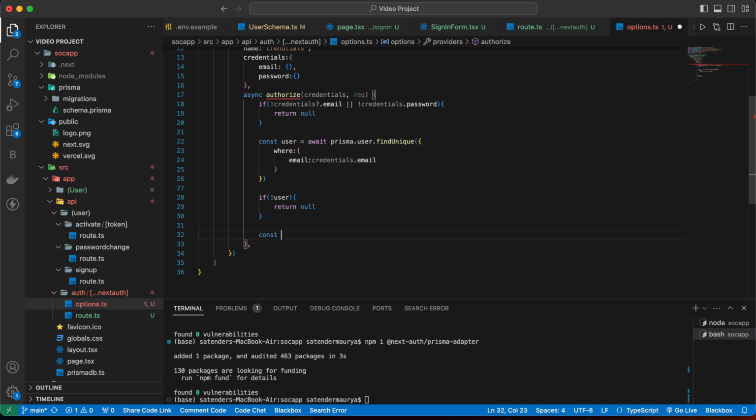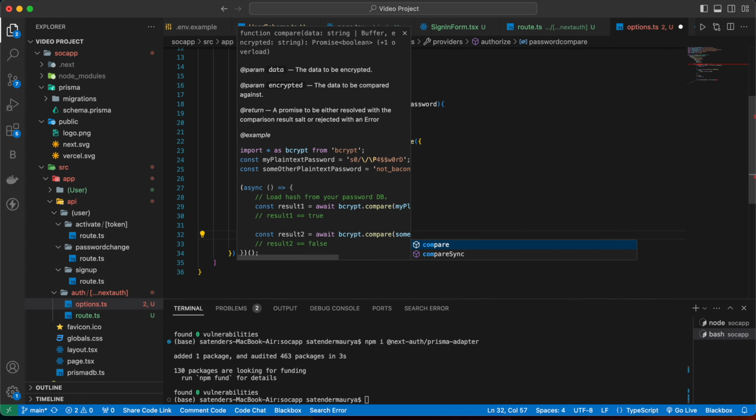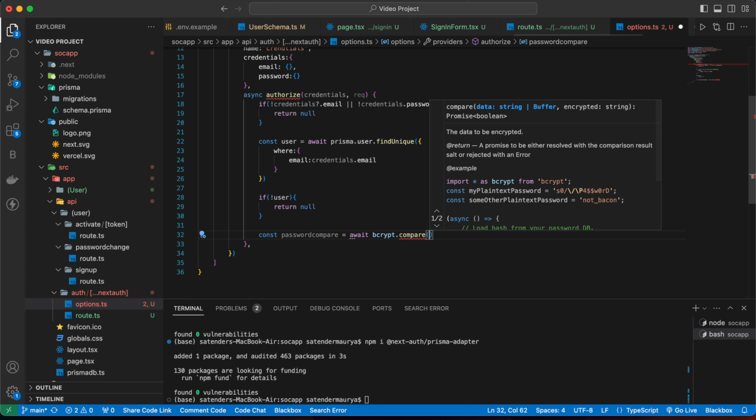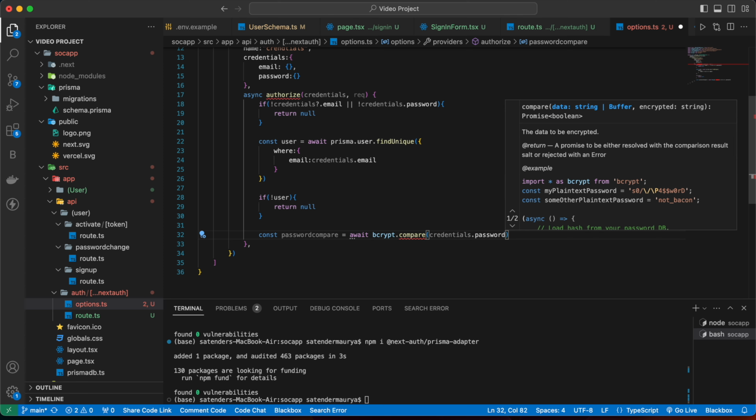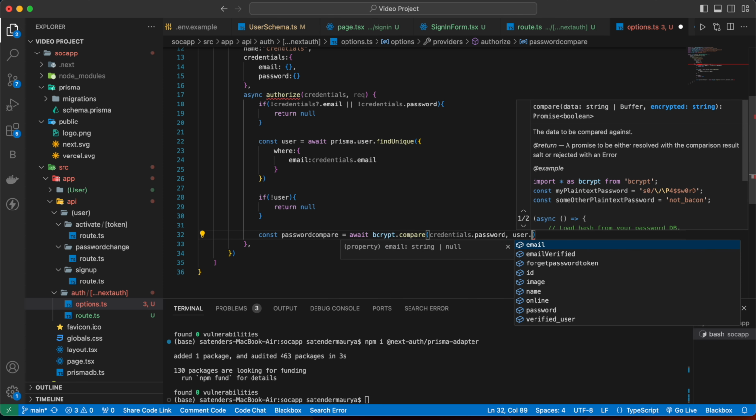So let's compare the password. passwordCompare is equal to await bcrypt.compare, and inside that we are going to first pass our credentials.password and then pass our user.password, and we have the password.